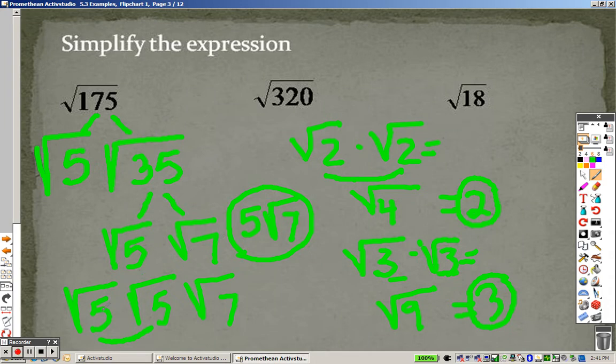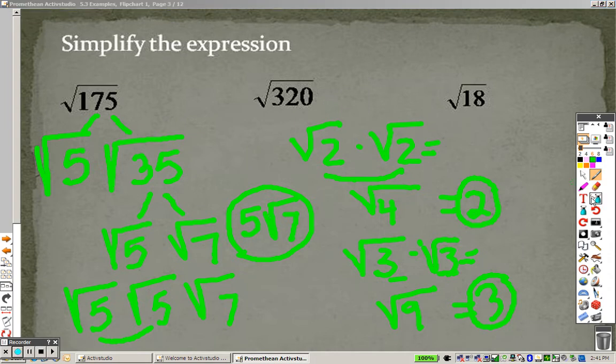So kind of picture them as one of the teachers at our school that I work at brought this to mind. He calls them marriages. Think of it in mind as these two fives are getting married to each other and they become one, right? You got a root 5 and a root 5. So pairs of roots kind of cancel out and just leave what's underneath, which gives you 5 root 7.